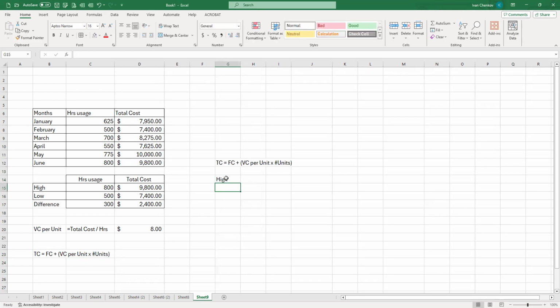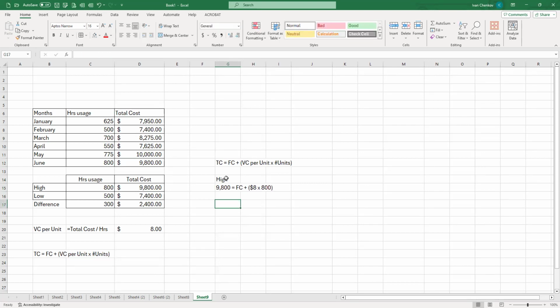in the high level, I know my total cost is $9,800, and that will be equal to the fixed cost plus, in brackets, variable cost per unit, which is $8, times number of units, 800 units.